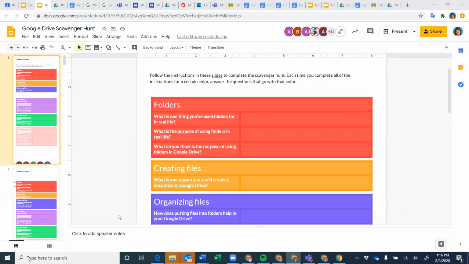So you will have about 15 minutes to do this. Once you're in the breakout room, find your breakout room number and it'll tell you at the top. And then go to the slide number. For example, if you're in room 1, you're going to be on slide 1. If you're in room 10, you're going to be on slide 10.